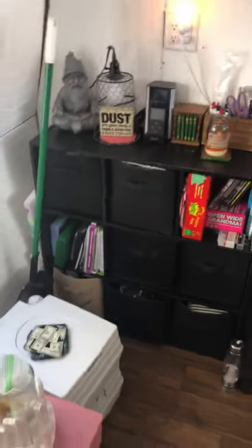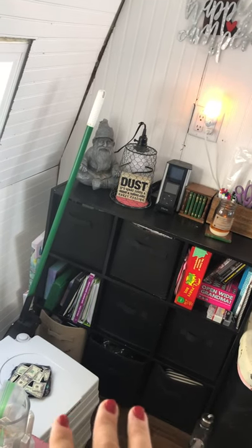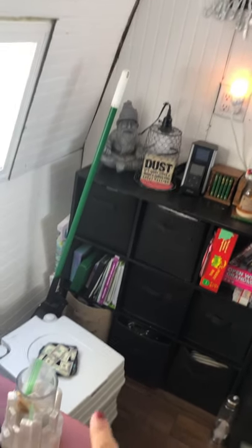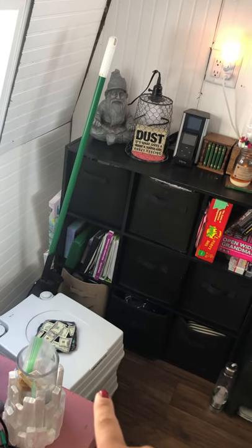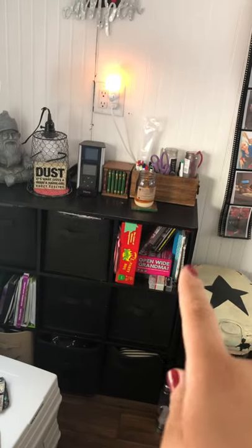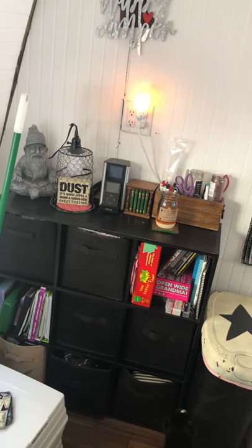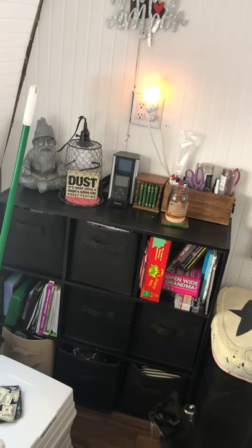The bathroom area I had planned — I ended up putting in one of these cube shelves for more storage because I have way more stuff than I thought I did. That's the little toilet I'm using in case of emergencies. Everything is command stripped down so things shouldn't move when I drive. Like this shelf here, I just tuck everything back and make sure it's good to go — and it didn't move last time.